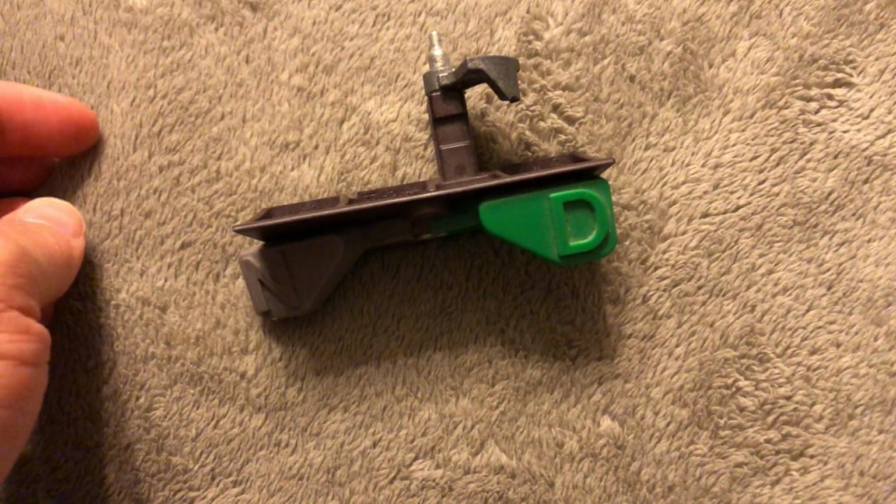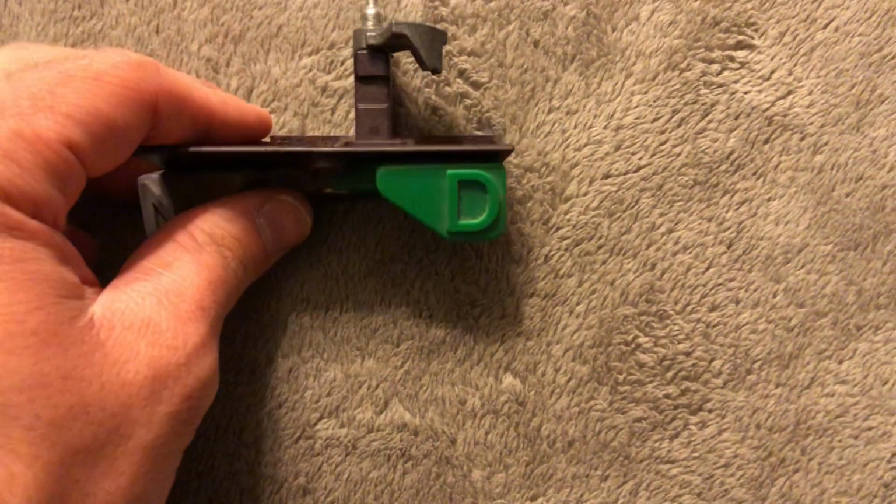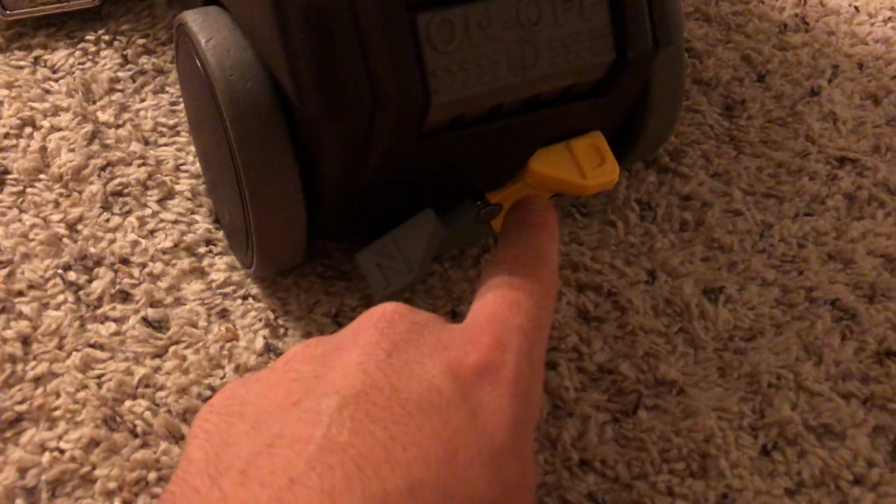I'm probably going to use a couple C-clips to try and hold it back as far as I can, just so it'll keep the transmission in neutral as much as possible. And when I find a permanent solution, I'll put this back on the new transmission. But for now, it works fine with the G6 switch plate. It's just that right now you have to put up with the drive selector being yellow instead of green. At least I was able to retain the original colored hubcaps.